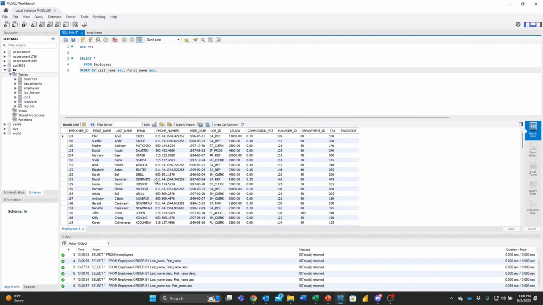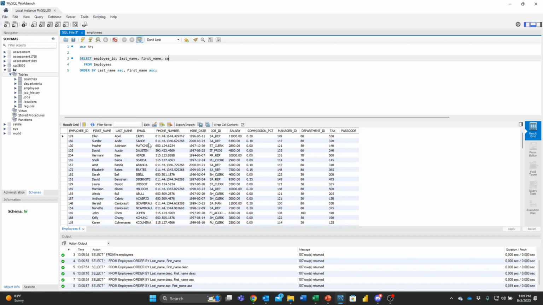But I also don't need all of this additional information. So I want to select very specific things in my result set. I want the employee ID. I want the first name. Actually, I'm going to change that. I want the last name before I want the first name. So it looks a little cleaner.